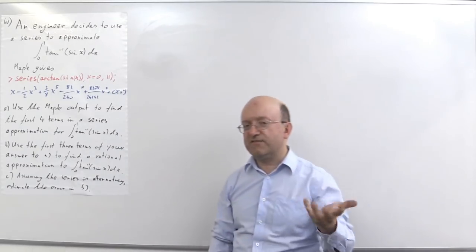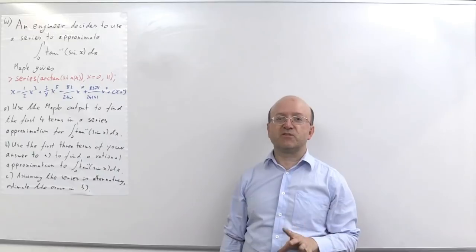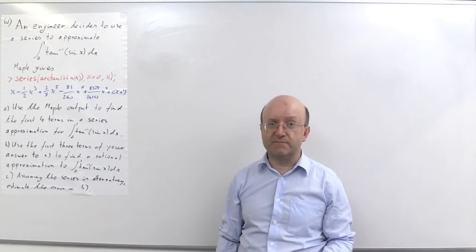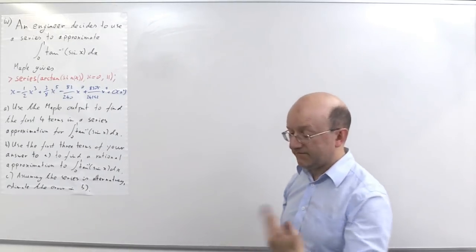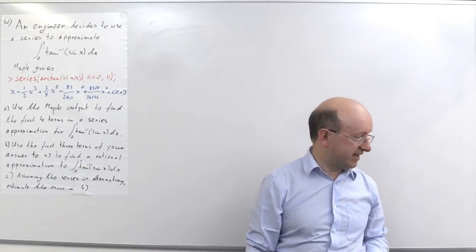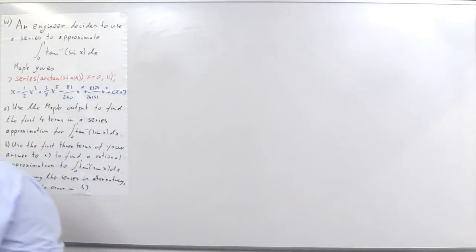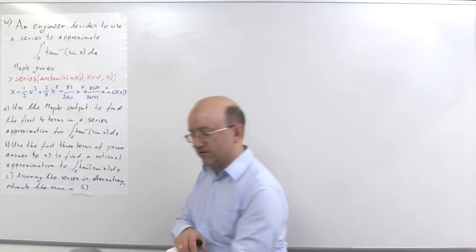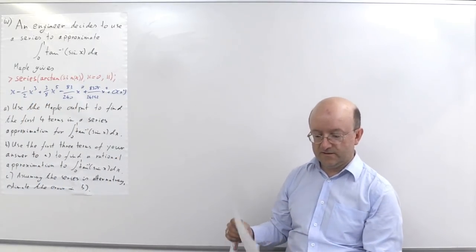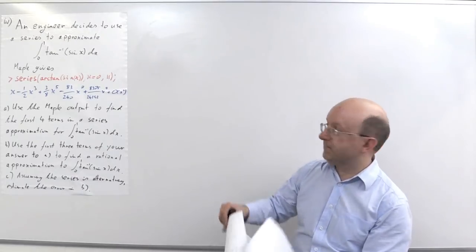Because the other advantage of doing this is that with a series approximation, you can actually say something about your error. Whereas if you just have the number out of Maple, it's a bit hard to say exactly what the error is. I think that's all the details of the question. Let me just see if there's anything else in the question I should have said. All right.